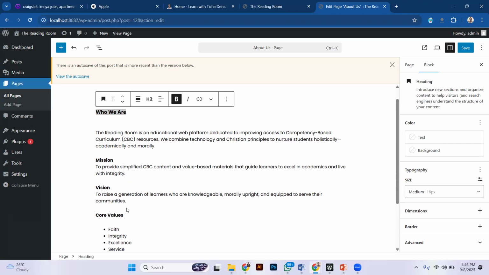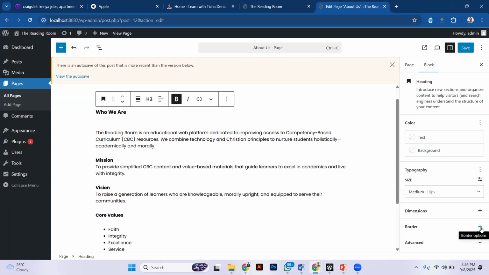I'm going to make this content have borders to help us understand the box model and probably how to use it. While this heading is selected, on my extreme right, where there are settings, if you scroll, we have color as the first attribute. I have typography, then I have border.